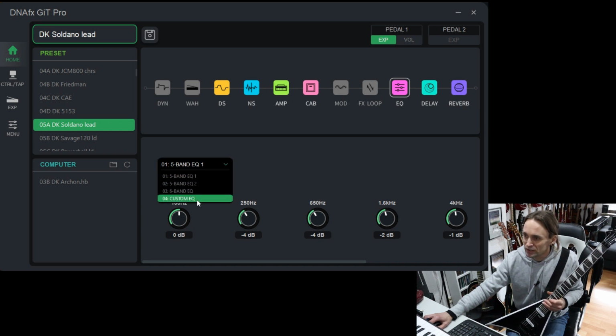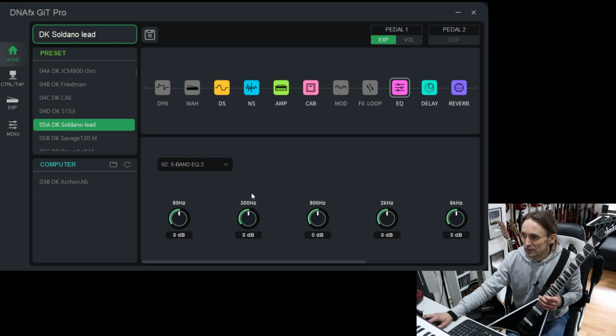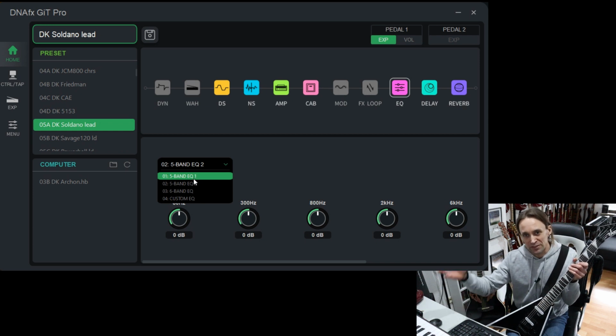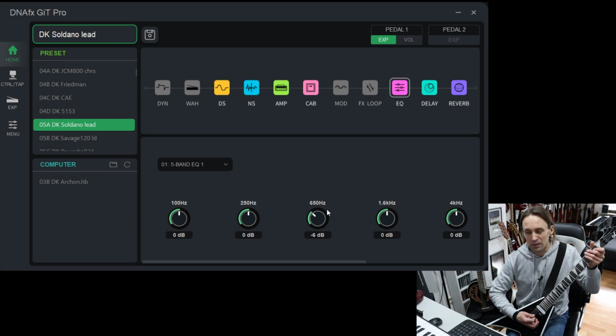So you have basically 4 EQs here, and this 6-band EQ is the one which I'm currently using, as you can see. No, it's 5-band, I think. 6-band EQ is addressing different frequencies, so it depends on your amp sound and the frequencies you want to change. You have another 5-band EQ here, which is coming again with different frequencies. So you have to find out which frequencies you would like to change and then choose your EQ accordingly to that. Here you have a parametric EQ, which is also very useful. But if you're not that familiar with these EQs, maybe start with the graphic EQs.